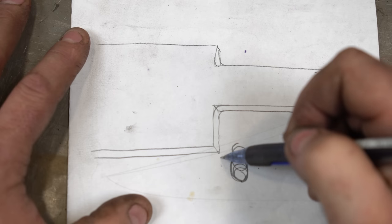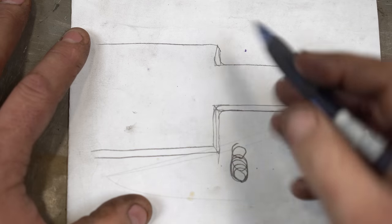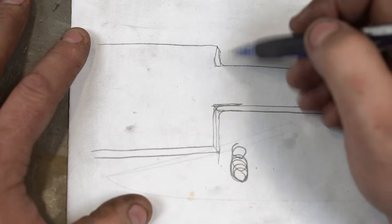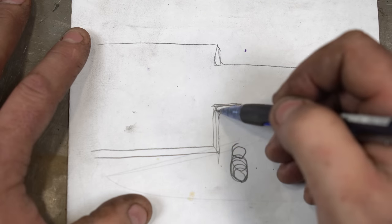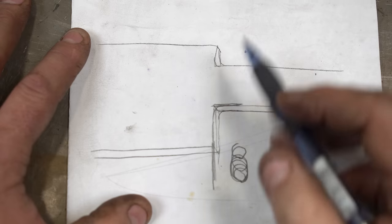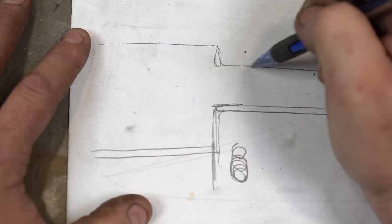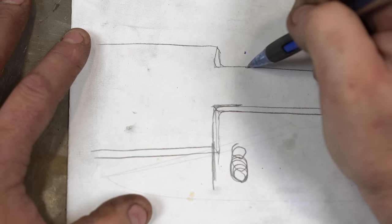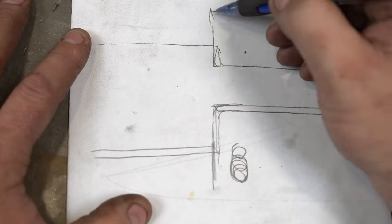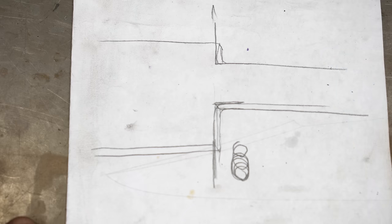So we're going to start here, go down in this direction and come out, and I like to have a flat spot on the tang so the guard sits in a nice flat spot. We'll take the end mill, zero our DRO so we know exactly where we are, go down this way, come out, circle all the way around, then start on the other side — spinning this way, contact that surface, go in the same amount, and then go across. That's what we're going to do on the milling machine to get this nice and flat.